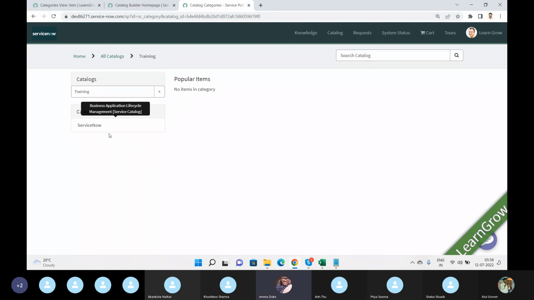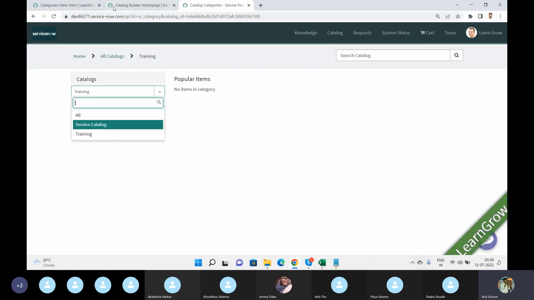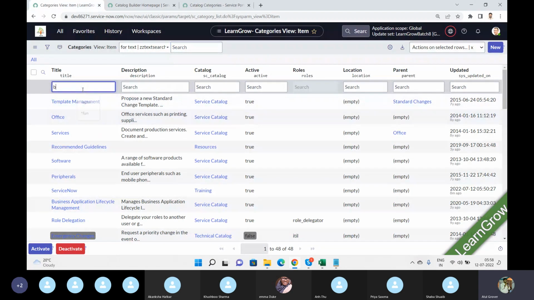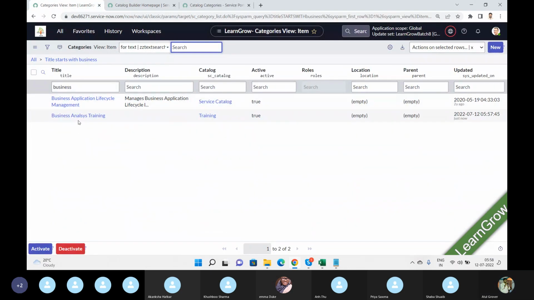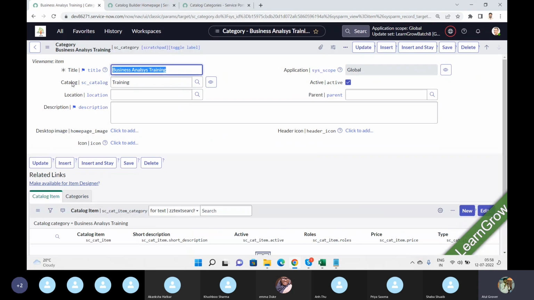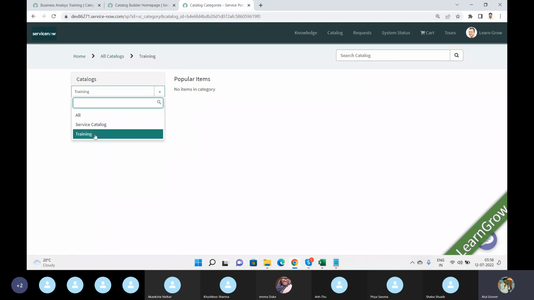Because you have to map it to the... What do you want to map it now? You already mapped it when you chose the catalog. See, I did not change the catalog, right? If you come here and you see, no, we also have to select which catalog we want to put this under. It is there. See, catalog is there. Training, so it's selected. Catalog is there already, so you have to go to category at the bottom. Category, yeah. See, I'm not able to see the category. Let me see. It is a category, right? I'm not able to get business analyst. Why?